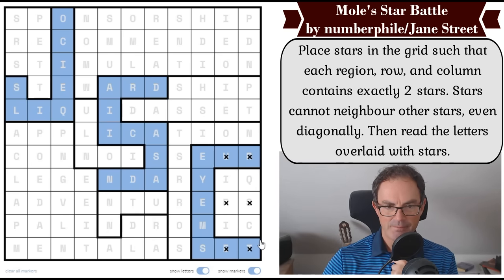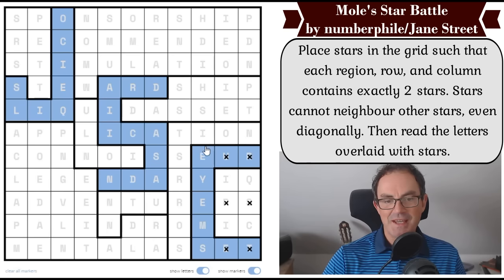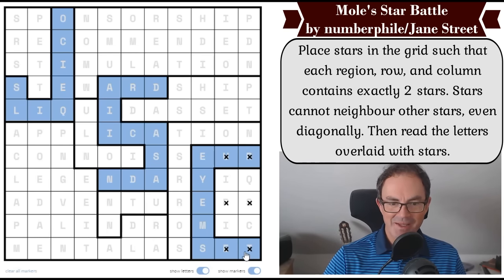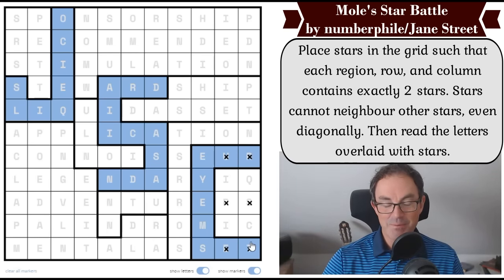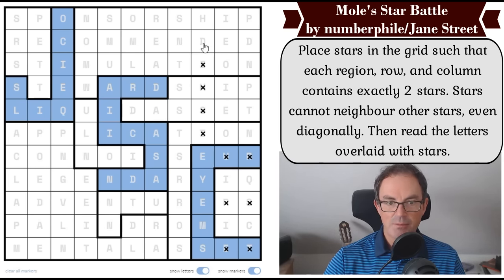Okay, and now we can see, if we look at this blue C, we've cut off the edges, so this part and this part can't contain the two stars that must appear in the blue C. So there must be two stars in the EYEMS region, which means there can be no more stars in this column, because that's the two stars for that column.